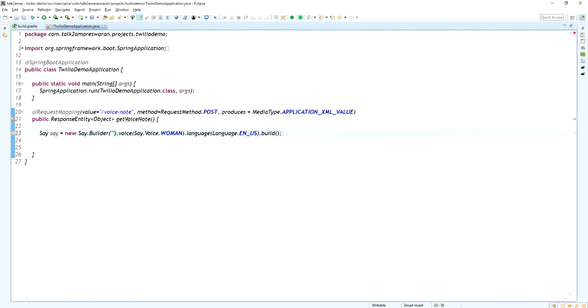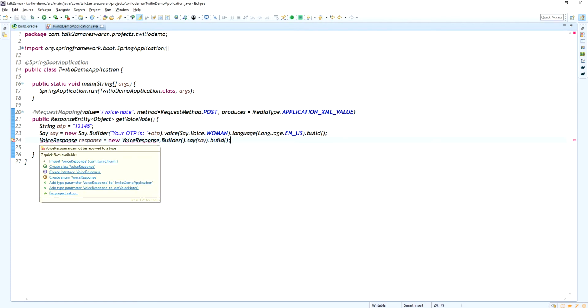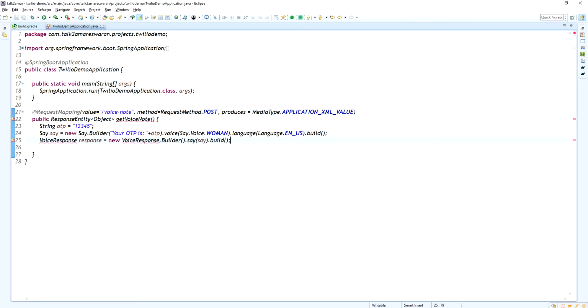Here I am adding the message like your OTP is, and then the OTP I am defining as a simple string variable. So when you receive a call from Twilio, you can hear this text into speech: your OTP is 1 2 3 4 5.